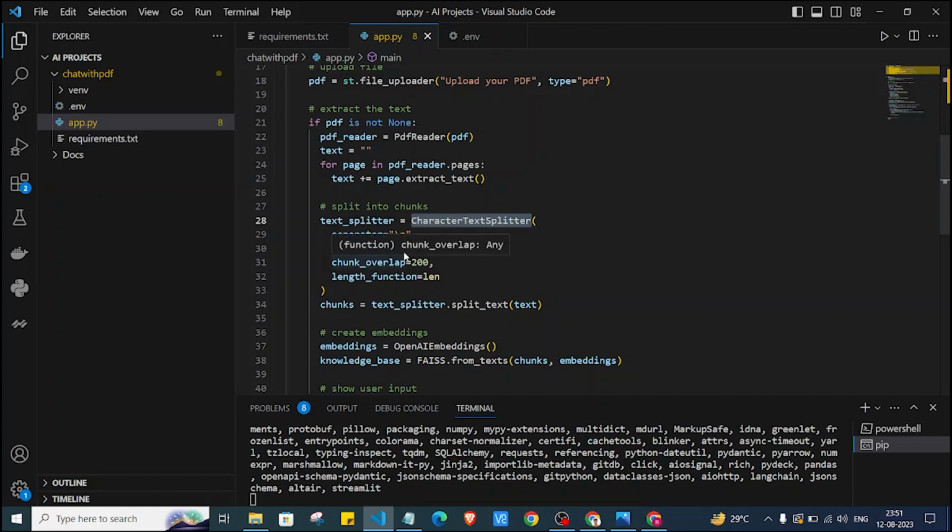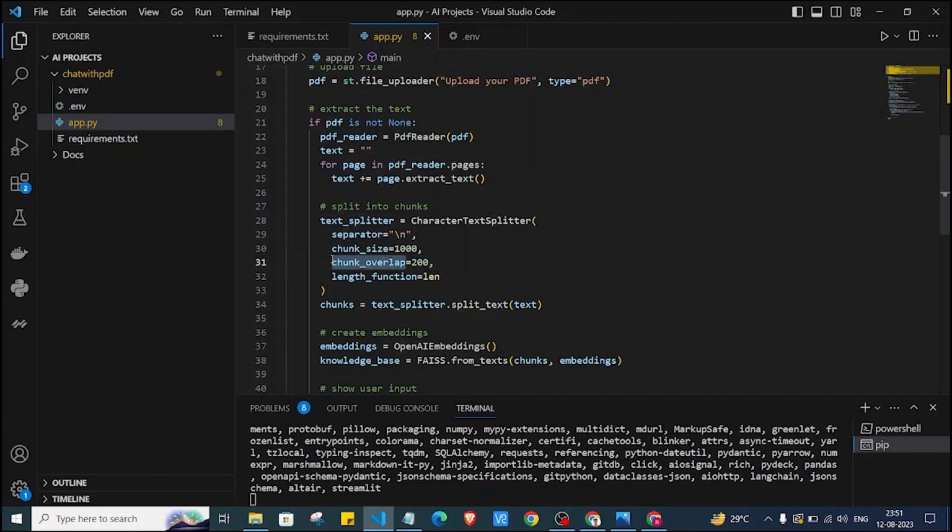Chunk size is 1000, and this chunk overlap means, suppose we have some paragraph and we ended in the middle of some line. What it will do is start from the last 200 characters of that last chunk.